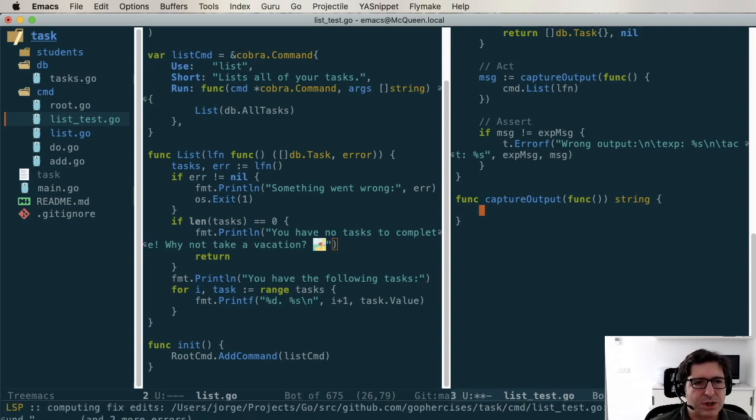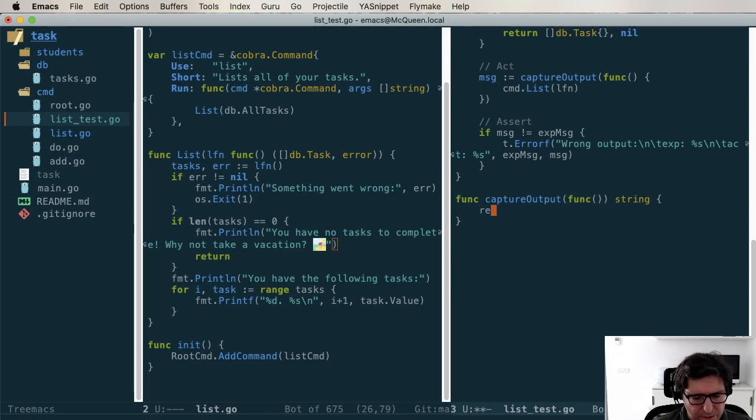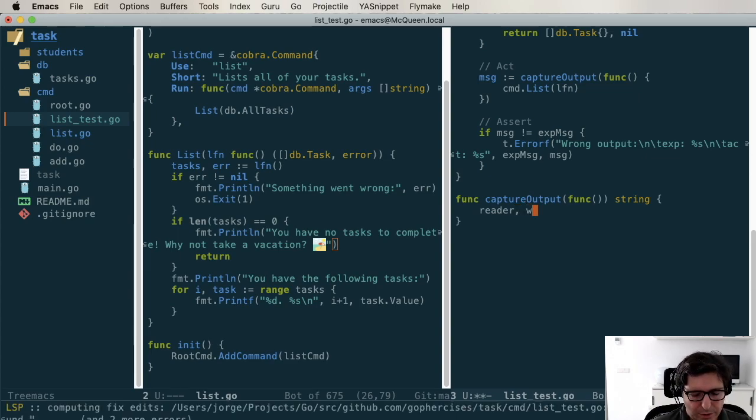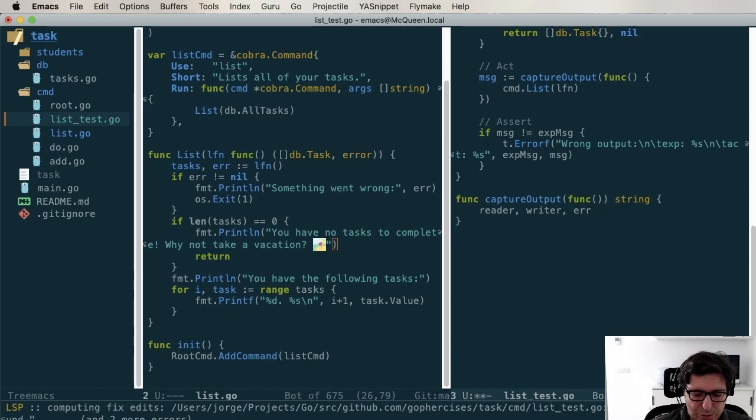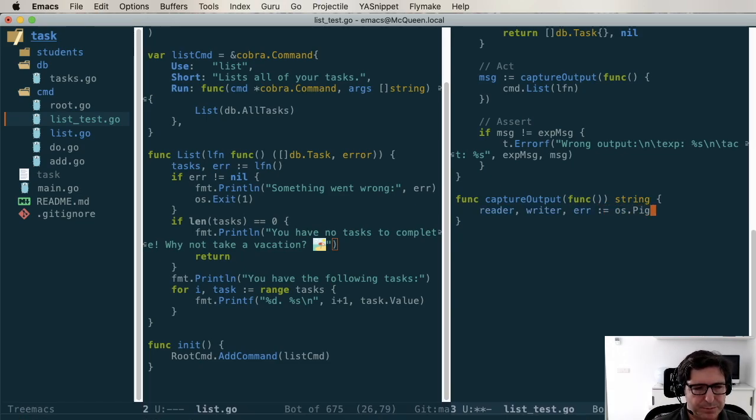What I'm going to use in order to capture is a pipe. So I'm going to use a reader, a writer, and an error, and these are going to be equal to os.Pipe.